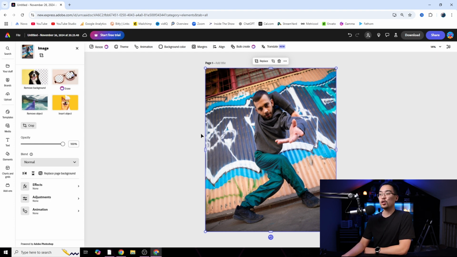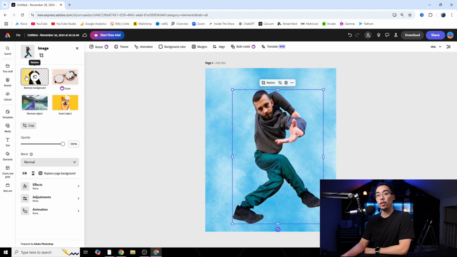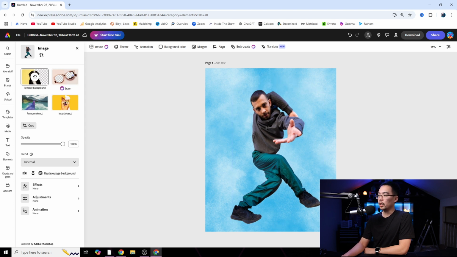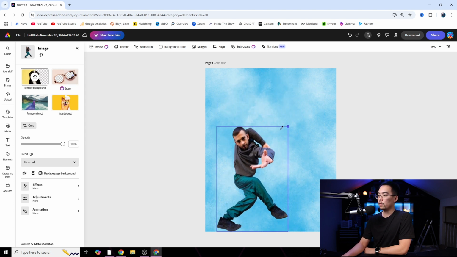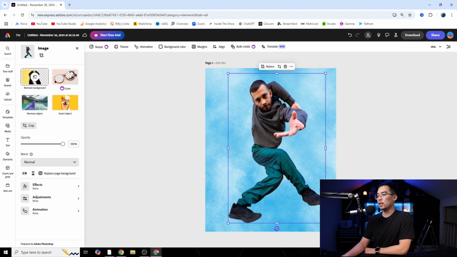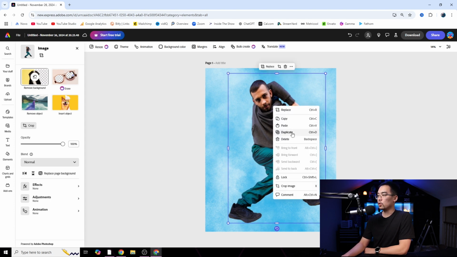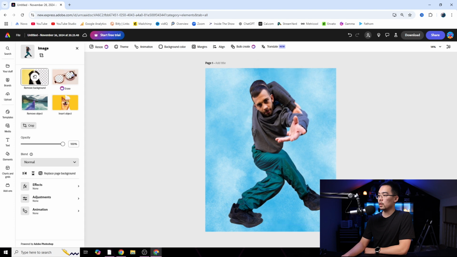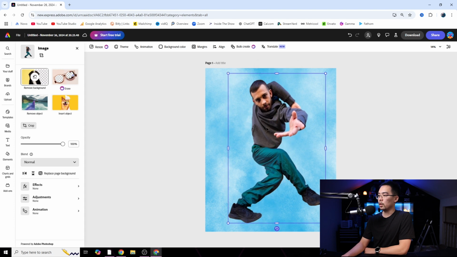All right, we're back here. To remove a background, super easy. All you do is remove background. And there you go. I can now move it around, do whatever I need, crop things, etc., etc. Just to mess around with this a little bit, to have a little bit more fun with this, let's see. We're gonna duplicate, and they are lined up there.